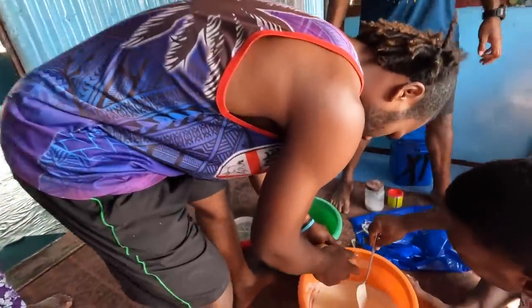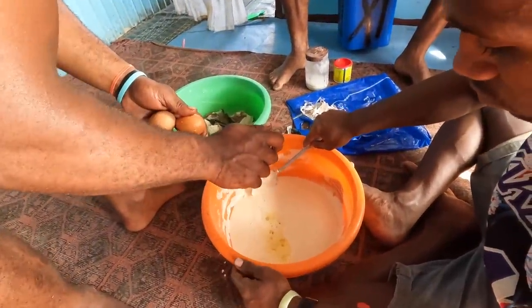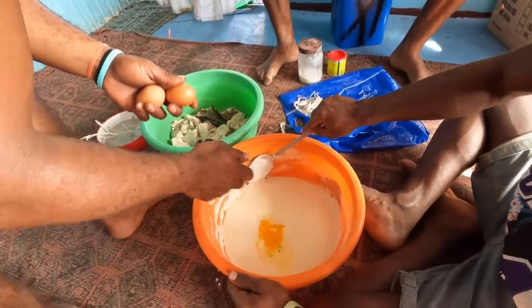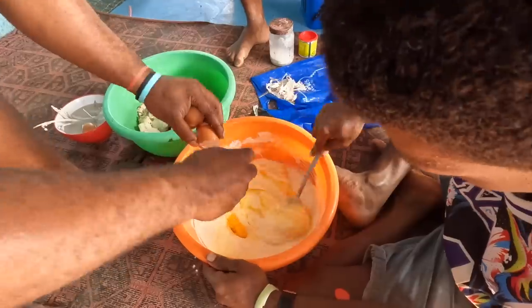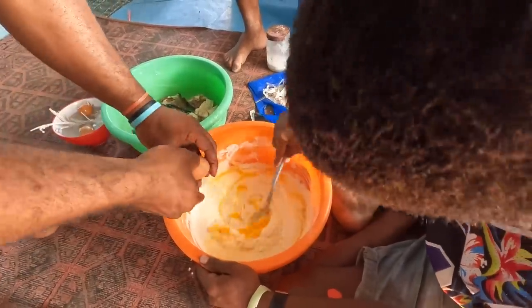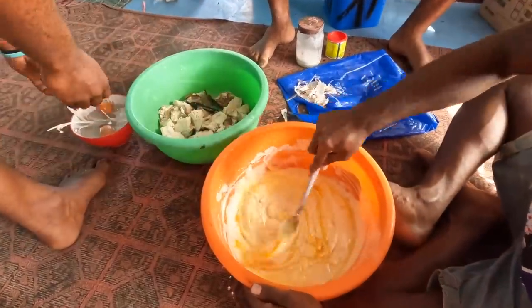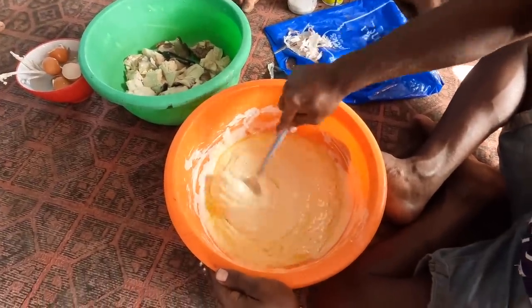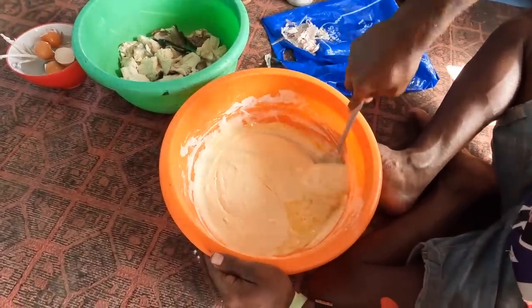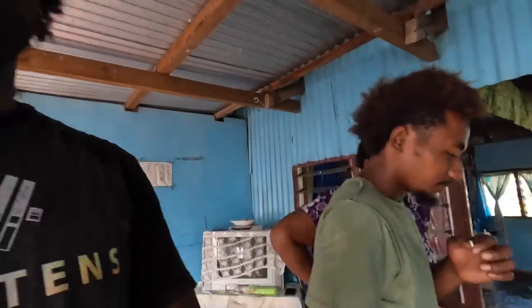Now time to add in some egg to make it sticky. Yeah, I mix it too. You mix, mix. Boy, we need to add some flour. Wait, no flour. This good mix, Auntie Els. Auntie Els came to quality control our dough.